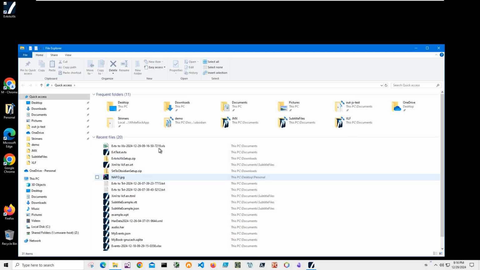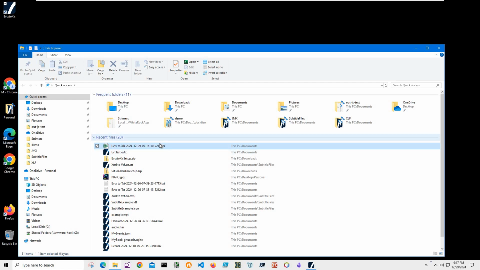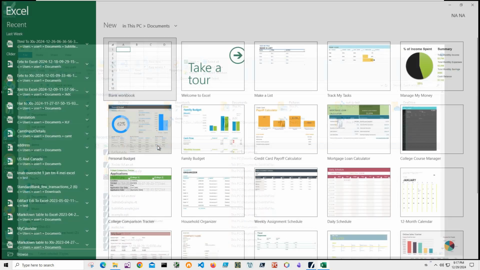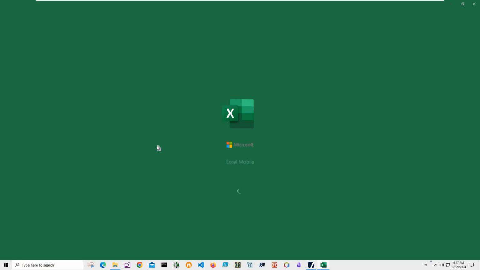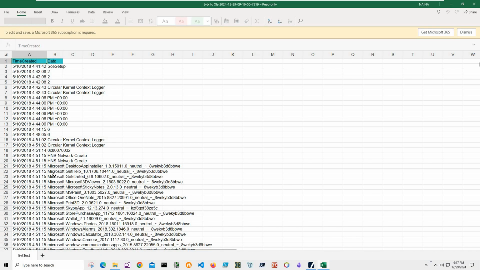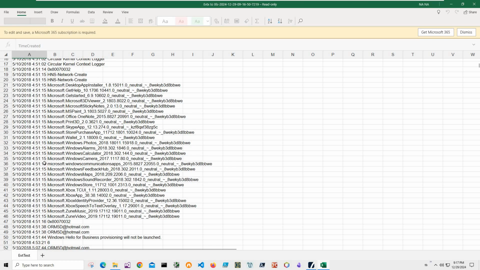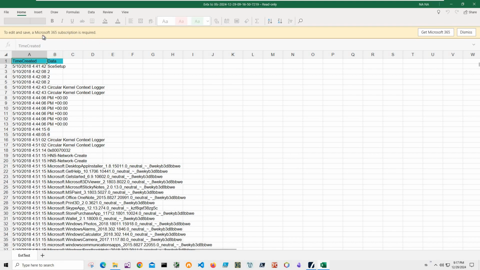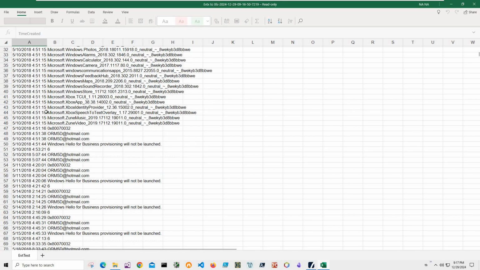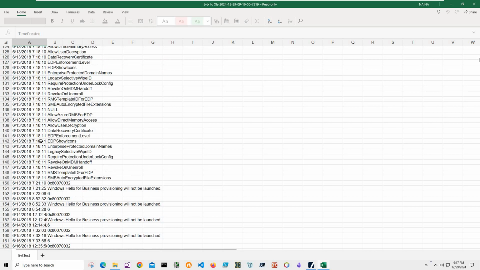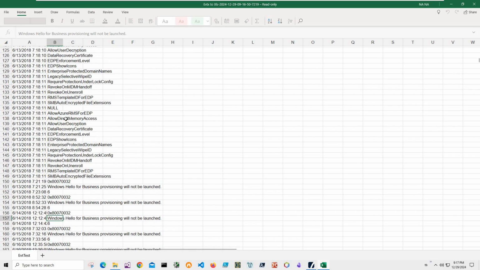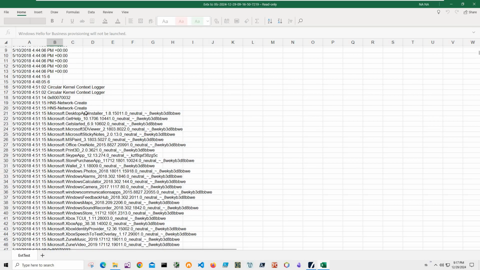I don't have Excel installed on this computer, and Excel is not required to be installed in order to do conversion. However, I have Excel Mobile. It's a free version of Excel. It's just allowing me to view what is inside of the XLS file, but I can change nothing. And if you have Excel, you can see data in a more convenient way, because this is not Excel, it's just a viewer. If you have a normal Excel, you will be able to see this data. But even with this viewer, I can see how everything was stored.